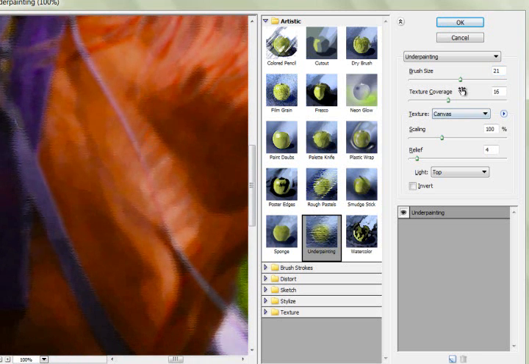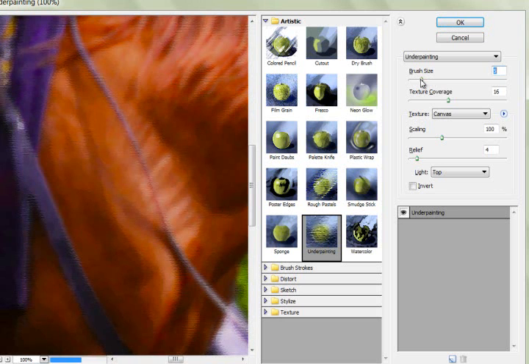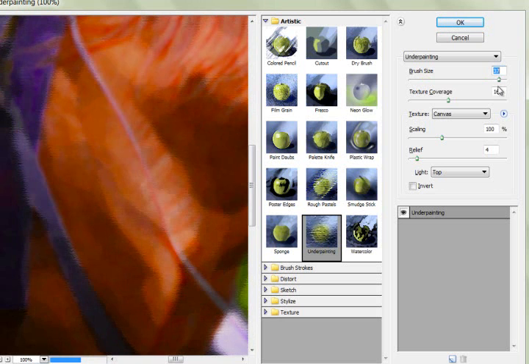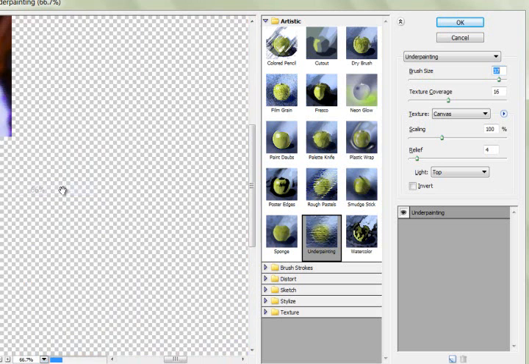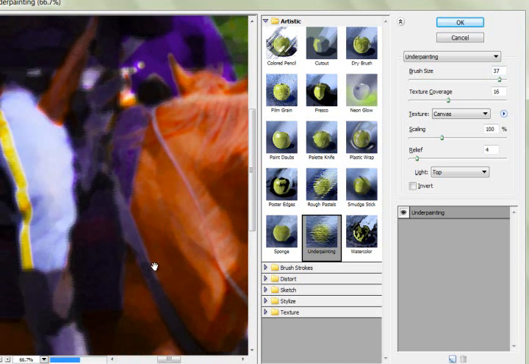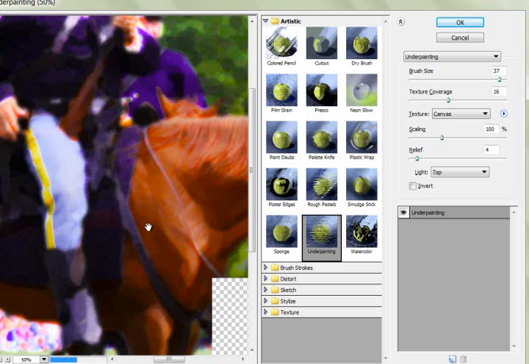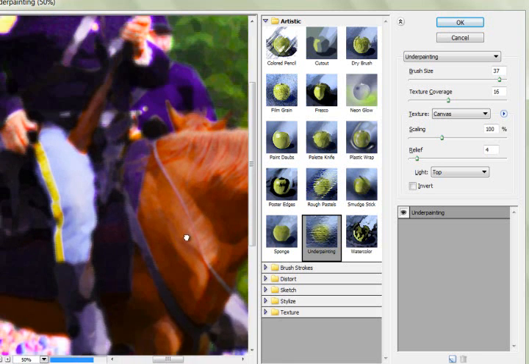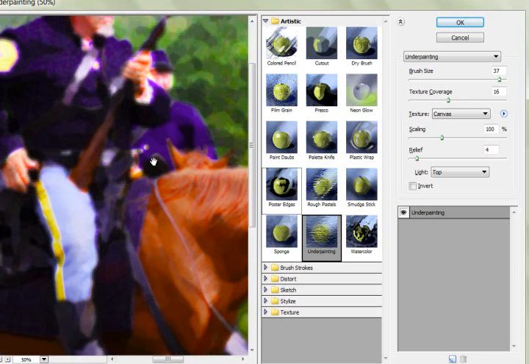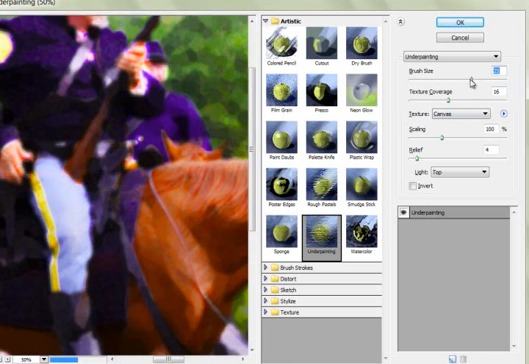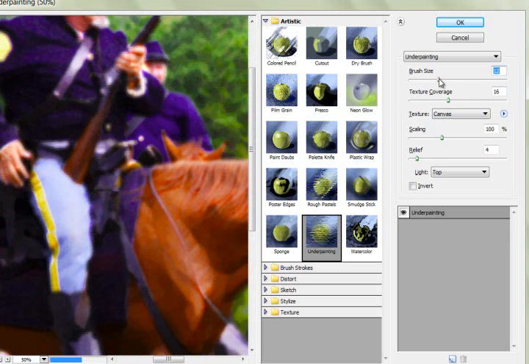And so if you want a lot more little bitty splotches, like the brush hit down a whole lot more times, then you're going to make the brush smaller. If you want something less, more like a Gaussian blur, less detail, that's the word I'm going for, then you would make your brush size a lot larger. I kind of like it down low, a little bit more of those splotches.